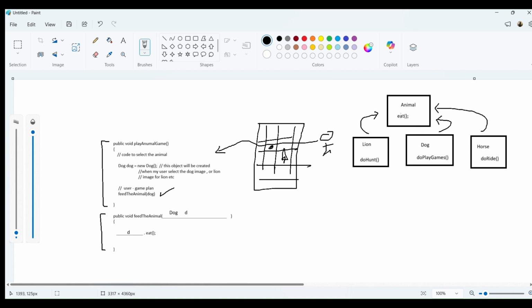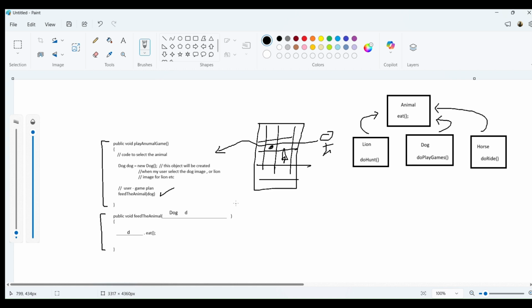Because dog extends animal, the eat method is available in the dog class, and that's why the d.eat method works very well. But now imagine a situation where the user changes the animal, and this time the animal is a horse. What can we do?